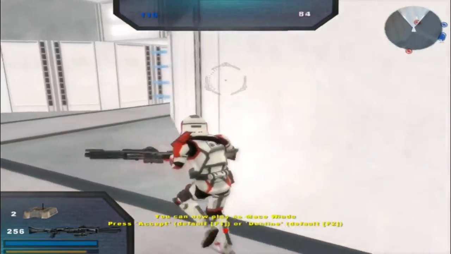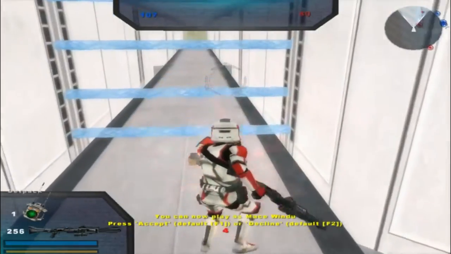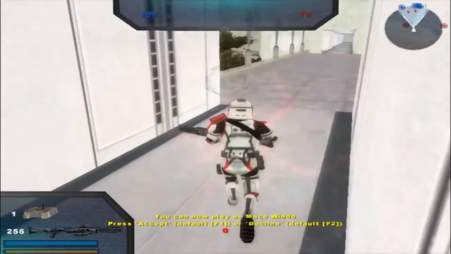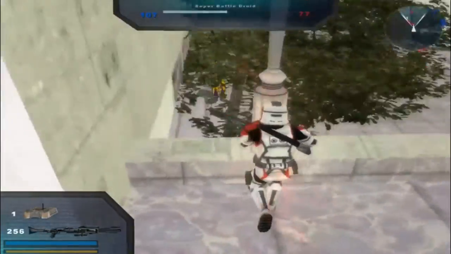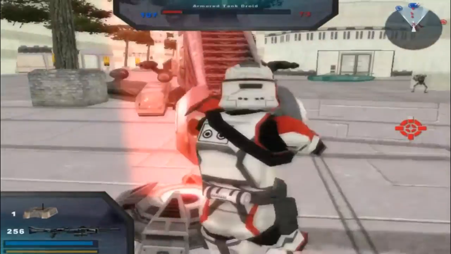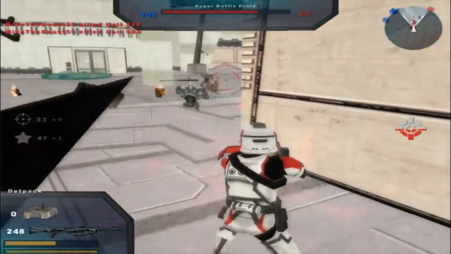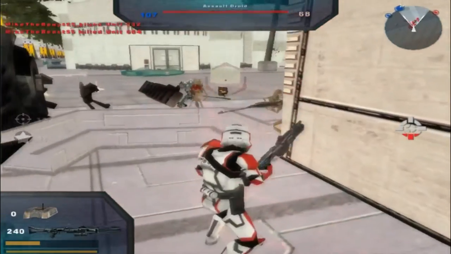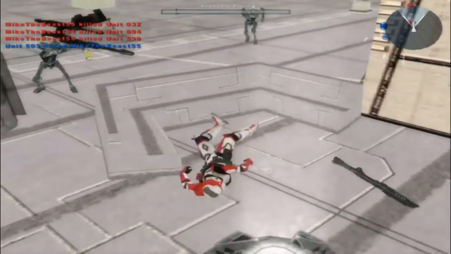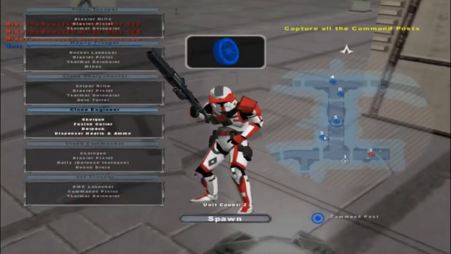Okay, well, am I above the command post now? Nope. Okay, you can't go anywhere here. Ah, destroyed it. Well, it did go neutral. Can't say it didn't do anything.